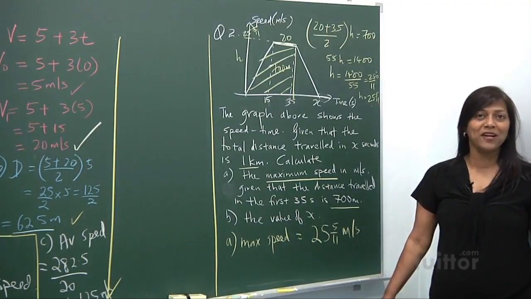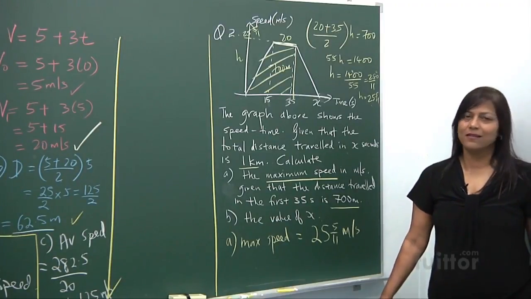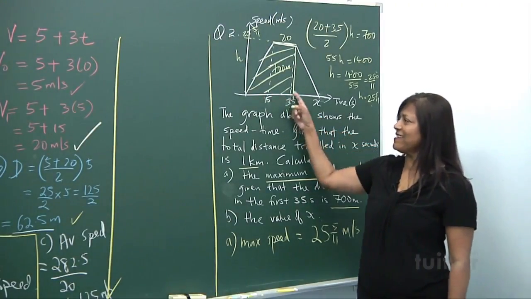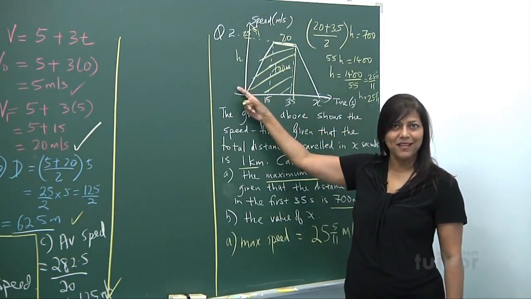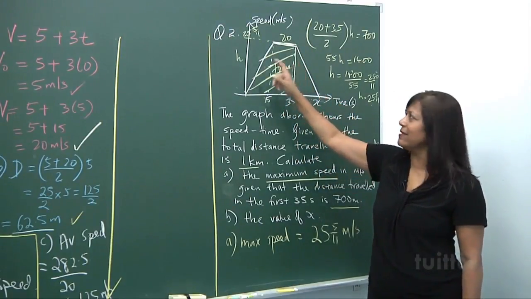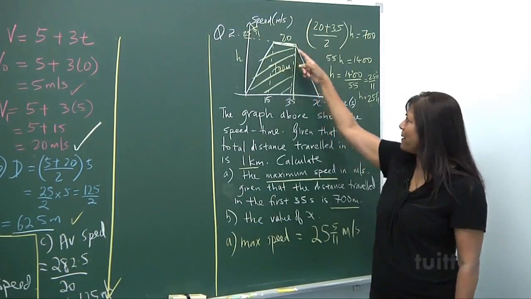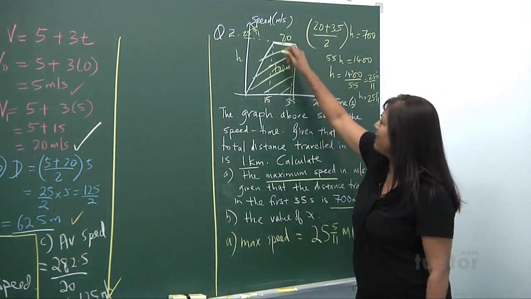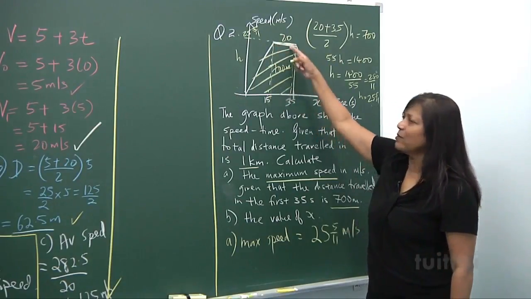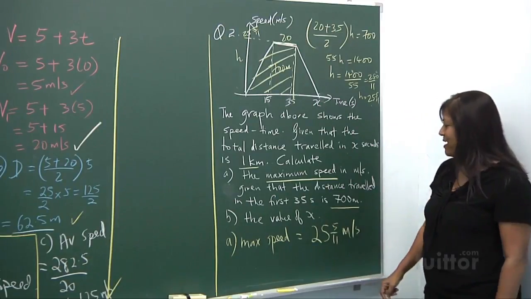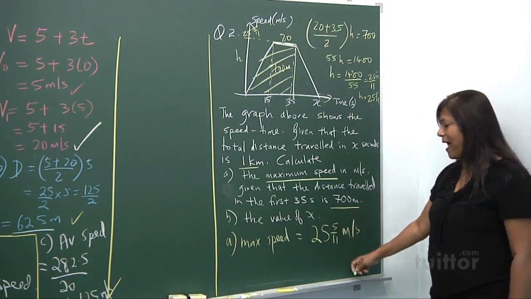We know that the area under the speed-time graph is equal to distance covered. And we are given that this distance is 700. Okay? And the perpendicular height here is the speed. And so happened to be the height of this trapezium. That same height here and that same height here. So using a trapezium formula, we found out what is h. Now they want to find the value of x.